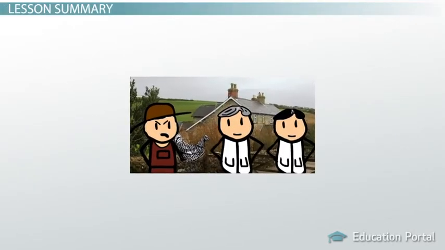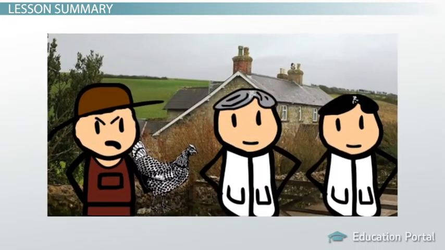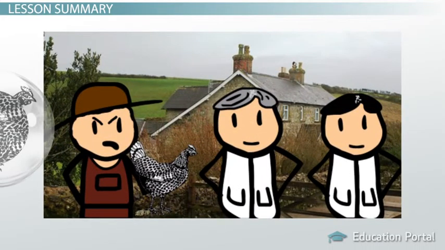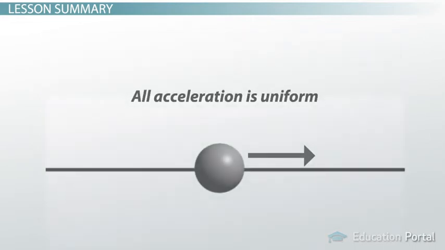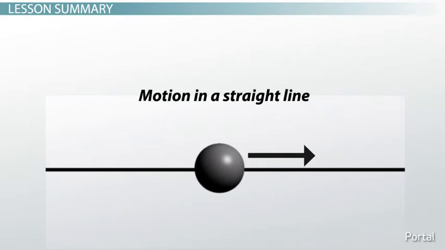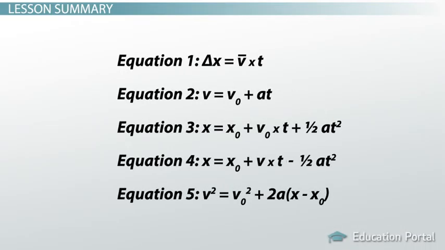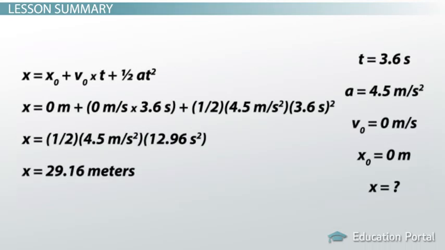Let's briefly review. In order to get more comfortable solving problems with different combinations of position, displacement, velocity, and acceleration variables, we simplify a couple aspects of these problems. First, we assume that all acceleration is uniform, meaning it occurs at the same rate from start to finish. Second, we only look at motion in a straight line, so the direction associated with vector quantities is positive or negative only. There are 5 equations you need to memorize for solving uniformly accelerated motion problems. The best way to get started is to identify all the variables, including the one you need to calculate, and look for the equation that has all of them. Then simply plug them in and do the math. Remember, in order to get the question right, you need to include the proper units.